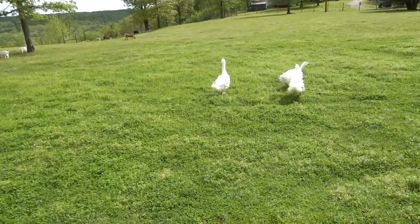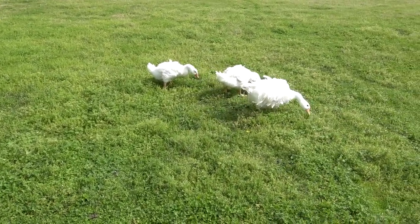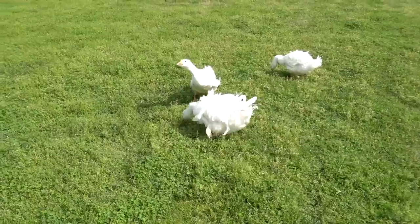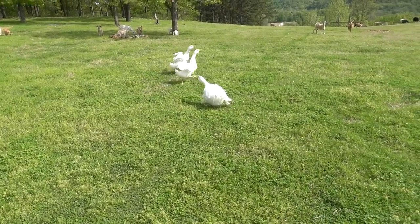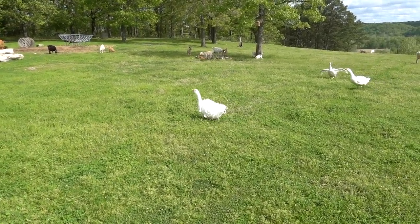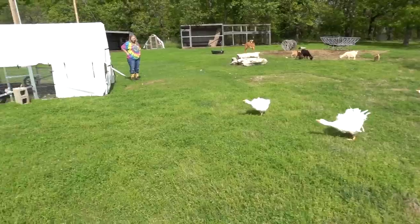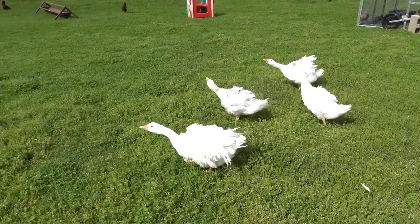Alright, there's the geese — freedom! You guys look so much happier and more beautiful out here. Look at all this grass, you have endless grass, bugs, everything. Let's wheel that tractor out while the goats aren't paying attention. They've got room now — check this out, they've got their wings spread and they're running. Is that not the funniest thing ever? Finally they've got room. I hate raising stuff in little pens like that, but you kind of have to until they get big enough so they won't get picked off by hawks.